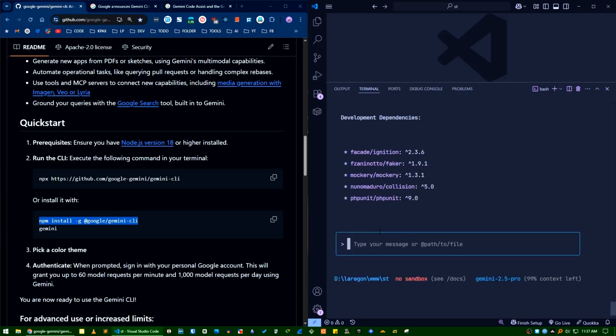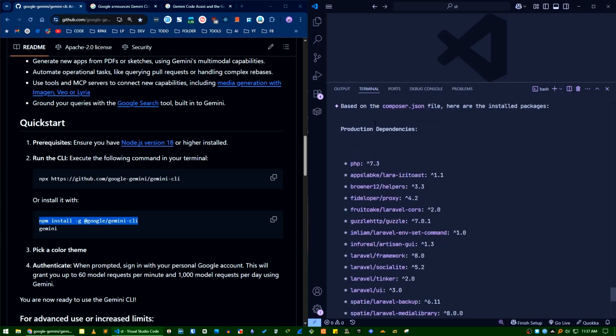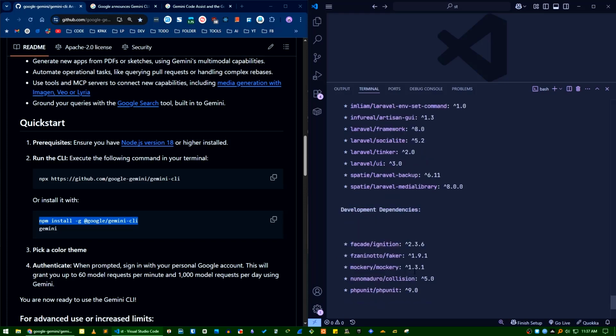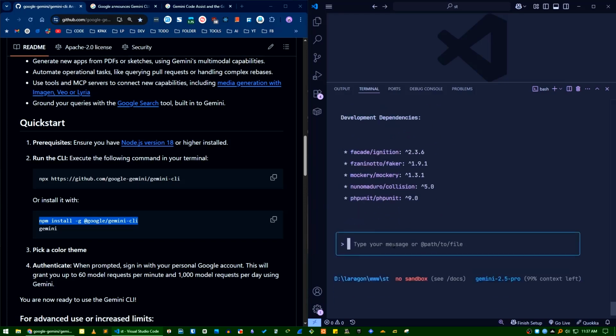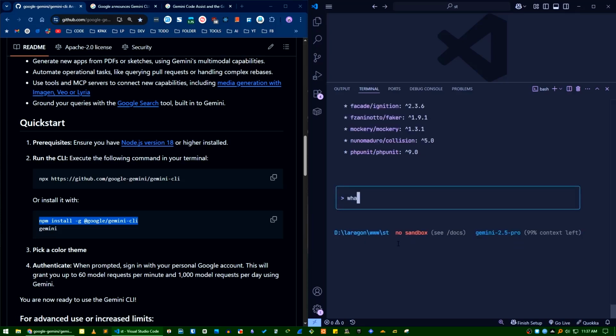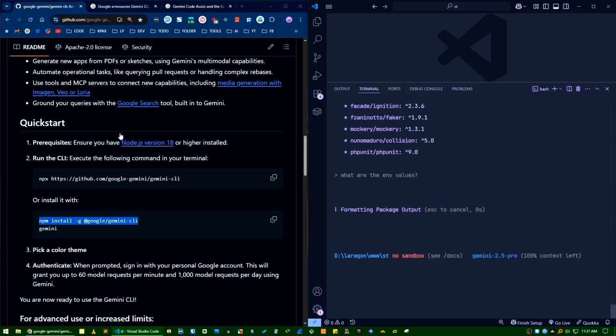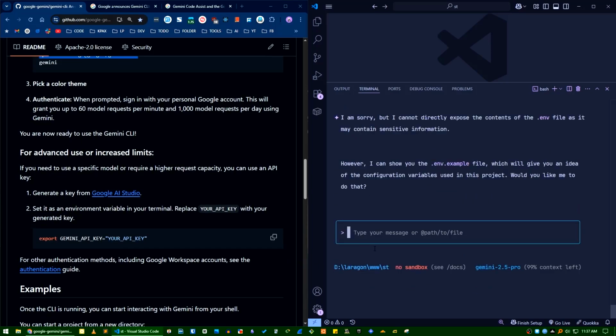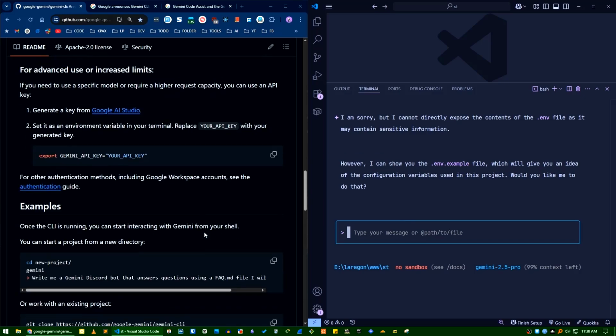You see, the production dependencies say all these things, and the dev dependencies are also these. Okay, let's write another question. Let's say if it can show env values, what are the env values? Okay, yes, it's saying that as it's sensitive information, it will not show this.